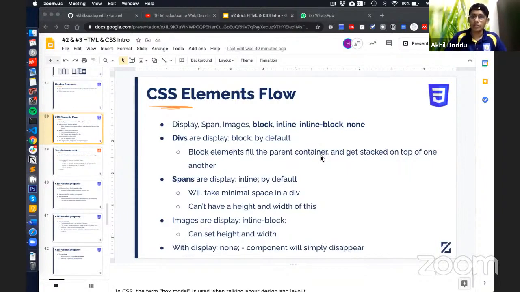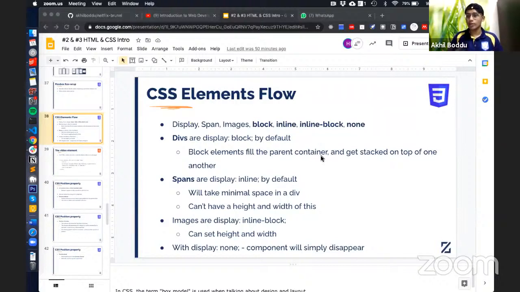So basically anything you see in an HTML document has a certain flow, meaning that there are different ways the elements appear on the page. It starts from the top and then goes to the bottom. So if I put divs on top of the other, how it'll appear is quite intuitive. It's just going to appear one on top of the other. That is called the flow.